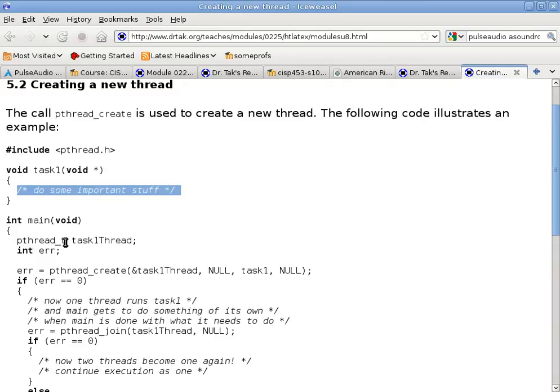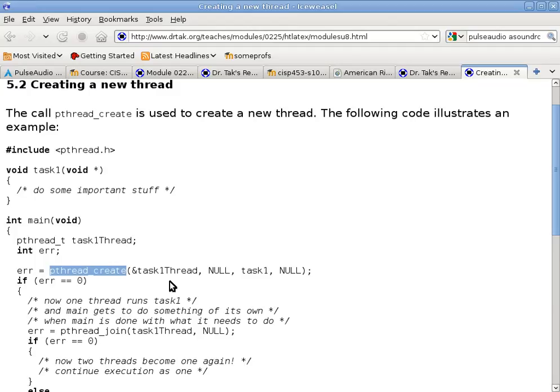So in this case, pthread_t is the type of a pthread, and you have to #include pthread.h in order to have all those types defined. The first thing I do in this program is to call pthread_create. pthread_create takes 4 parameters. The first parameter is a pointer to a pthread type, so it can return back an identifier for the thread if it is created successfully.